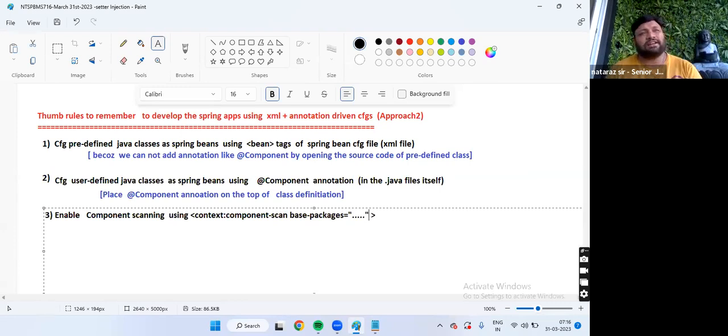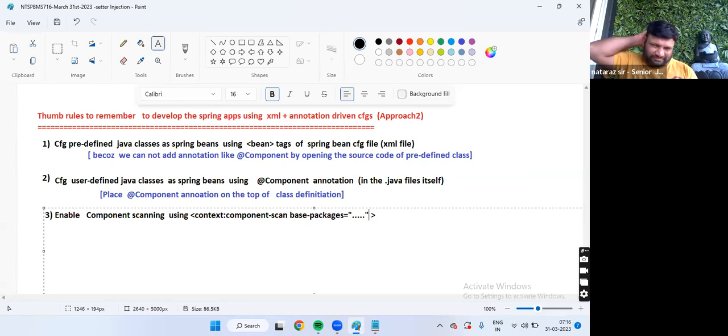If the IOC container scans all the classes and all the packages of the project, it's a time-wasting process, boss. We should ask it to scan specific packages only, right?